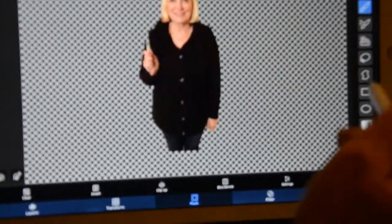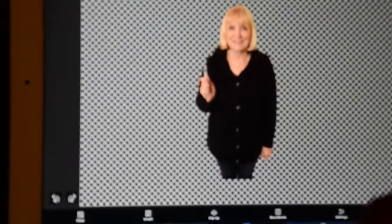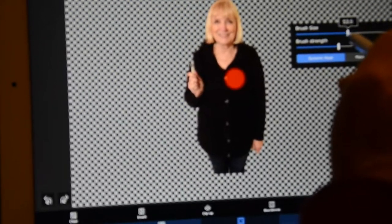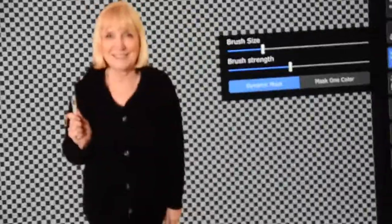So there's an easy way to add that on. We go to these different tools up here, which allow us to paint it back. So what we'll do is we'll use this tool and we'll use a soft brush so we can get it back. And I want to use a small brush because that spoon's going to be pretty small. And now, do I want to erase or add? That would restore. See how it restores? So, do I want to restore or erase? Restore. I want to restore.